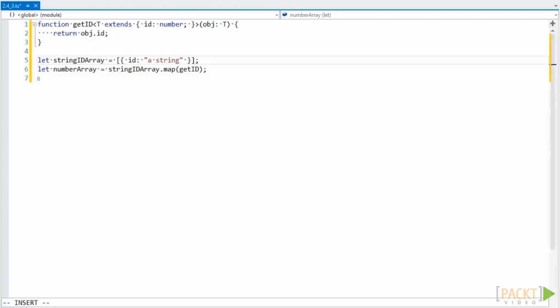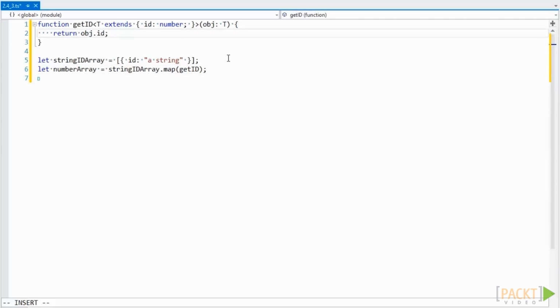There are also certain aspects of the TypeScript language that haven't been implemented by the compiler for complexity or performance reasons. For an example, I've created some dummy code here that shows an array that contains an object with a string ID property being mapped into a function that gets the ID. The only problem is that this function expects objects with an ID property that's a number and returns this number.